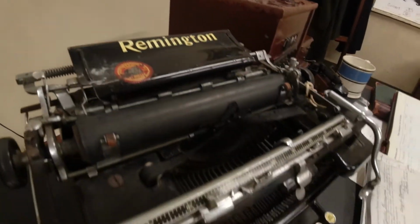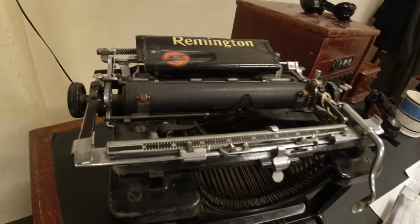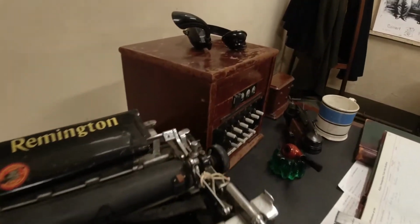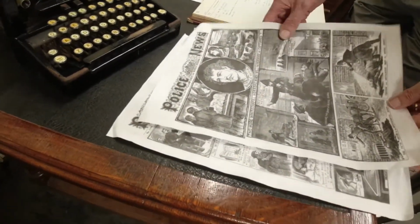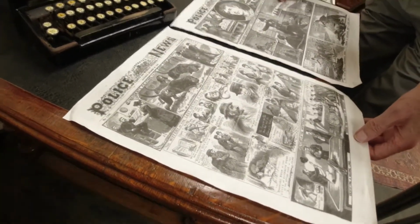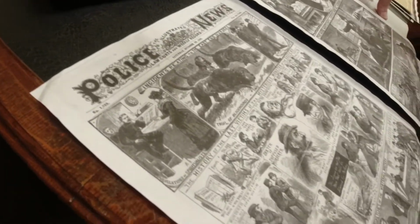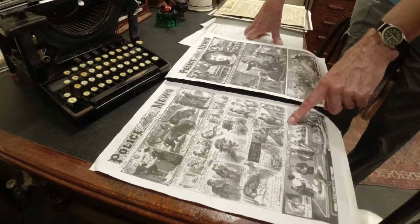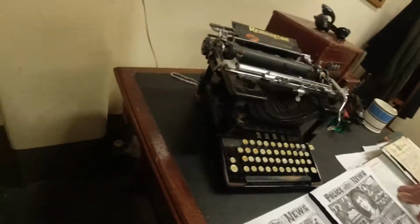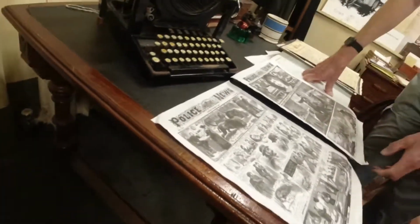You can tell that this is the inspector's desk because he's got a nice china pot. That's the sergeant, he's got a pint pot. Right, so police forces, obviously there were no telephone connections or anything, or if there was, it was quite rare. But they used to pass around the police news, and this would be the first knowledge they get of the Jack the Ripper case in London in 1888.